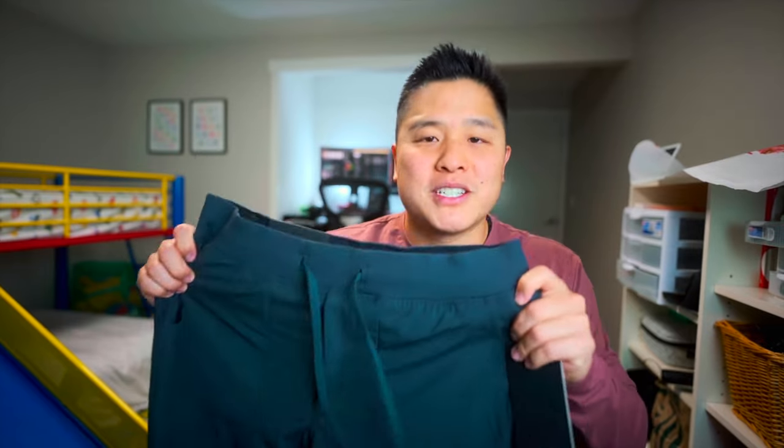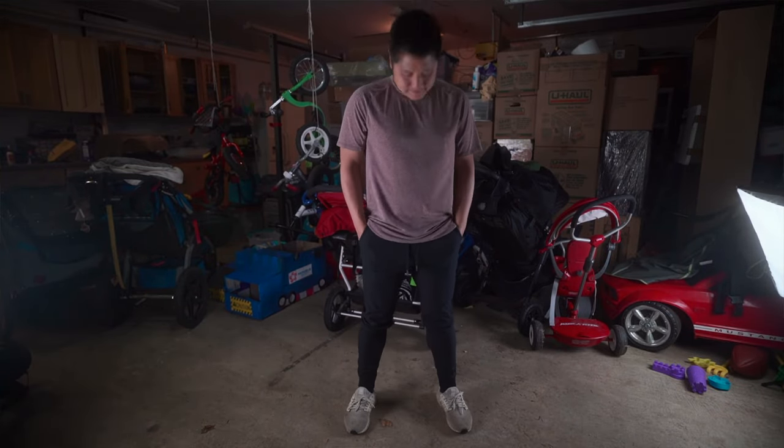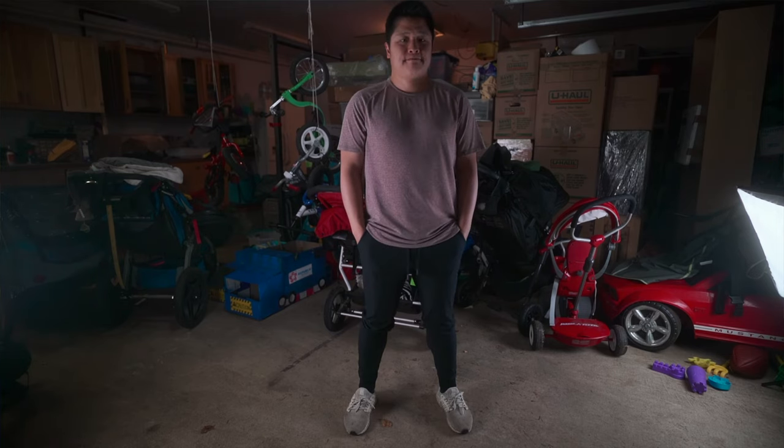On the Lulu ABC Jogger side, very similar material. It's got that lush stretch, and I'd say the Lulu material is less buttery - it's more of a clean, smooth kind of material, almost like dolphin skin. I've never touched a dolphin, but it's like that smooth kind of material. It's also got that stretch which makes it so that even though you're wearing a jogger, you look put together and comfortable at the same time.